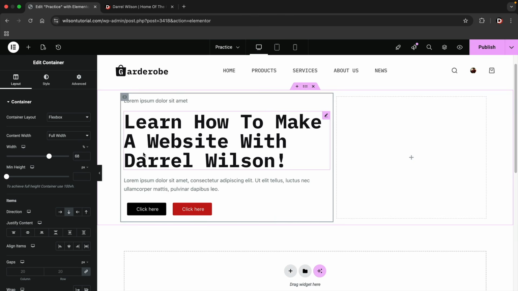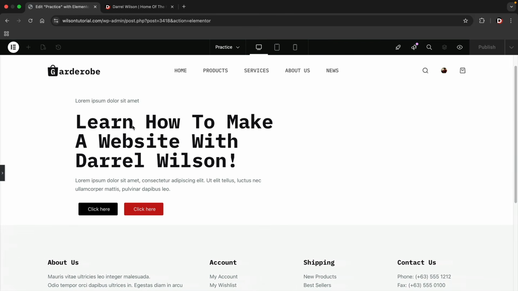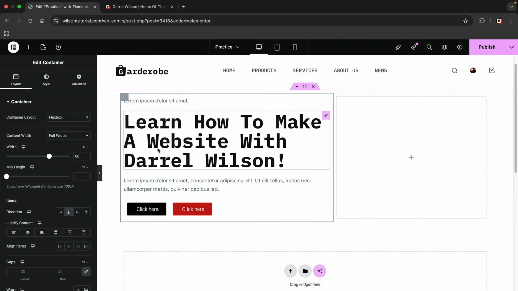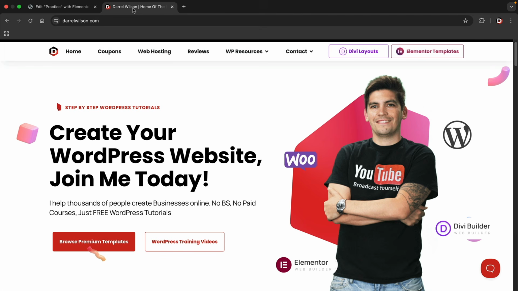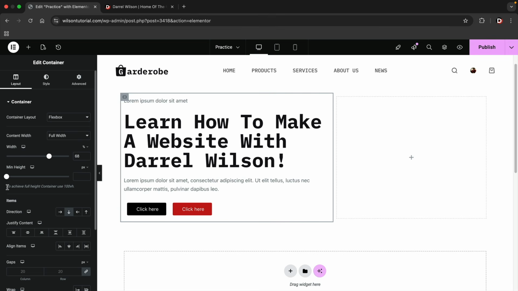Now also notice here how this column, it's not long enough, right? It's kind of short. We can actually make this longer. So over here, I'll click on the container and here we have minimum height. Now, if you do want a full width page like this, like my websites, you're going to change this option to 100 VH. It even says right here, to achieve full height container, use 100 VH.